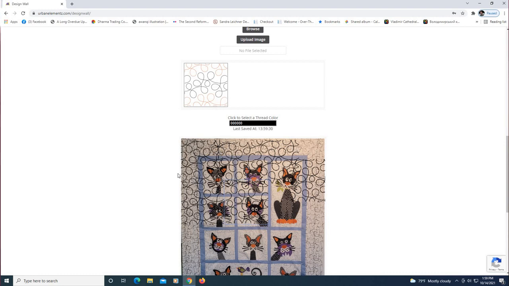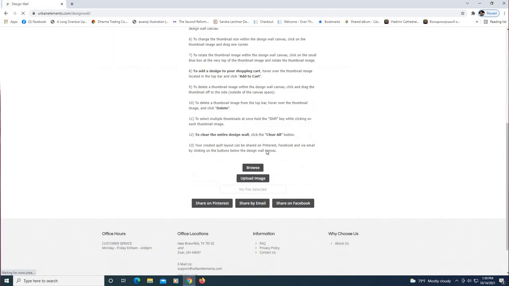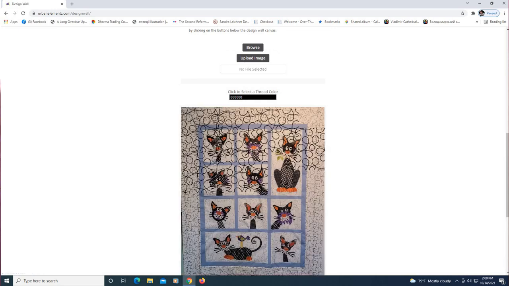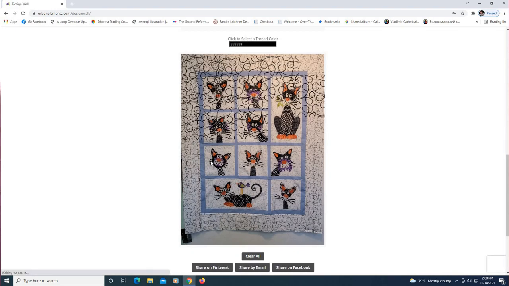I don't think it'll be too obtrusive over the quilting design if we choose low contrast thread. And so that's what we're going to use. If you wanted to, from here, you could add to cart, and then you could go ahead and purchase it. Or if this was not one that you wanted to use, you could hit delete, and it will delete that from your options. But we've already selected it. So we're going to proceed to the next step.